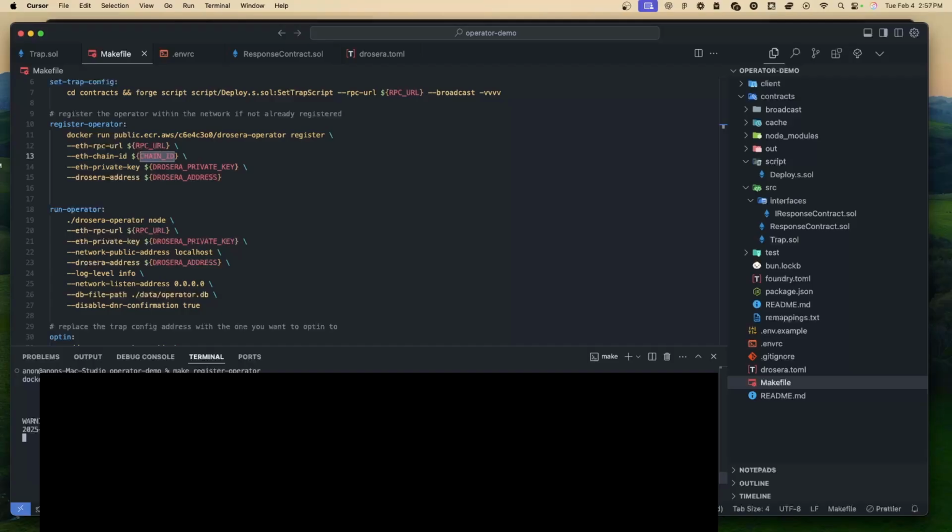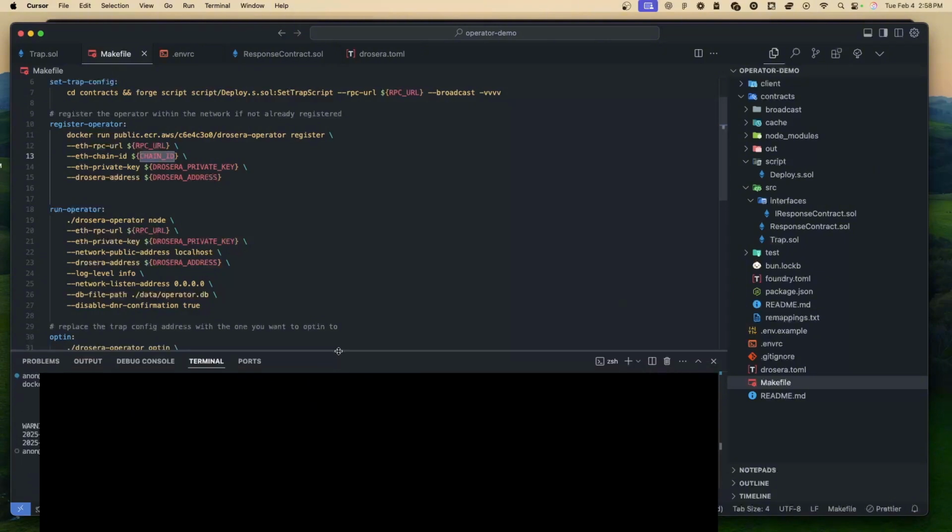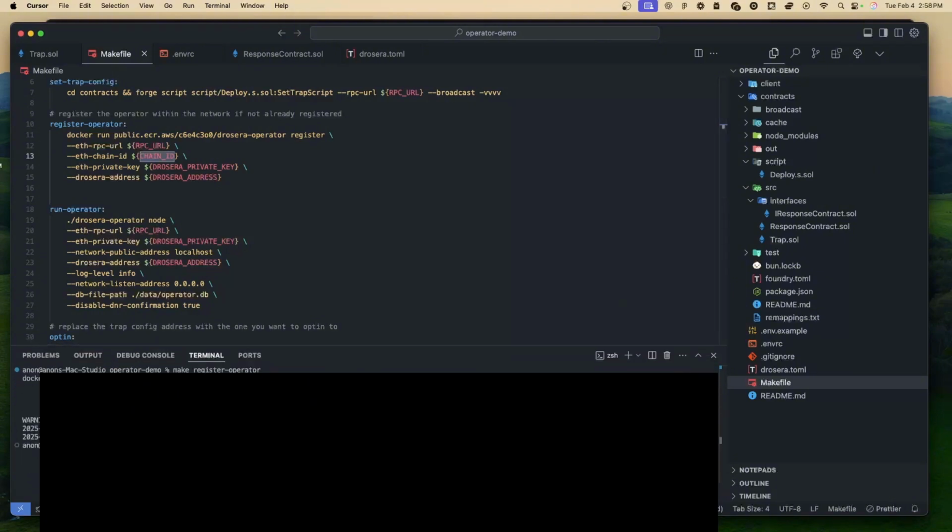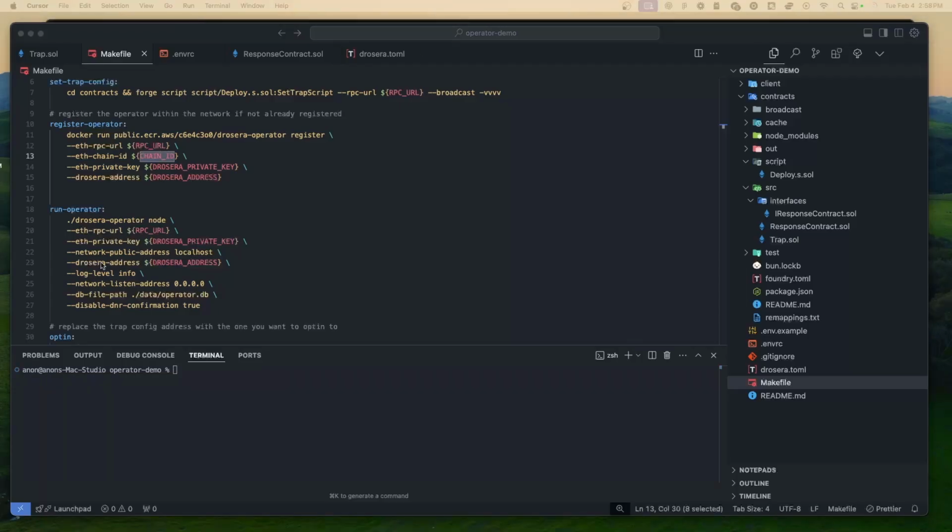And once that's done, all right. So we now have the operator registered. So we can clear that and unblur.